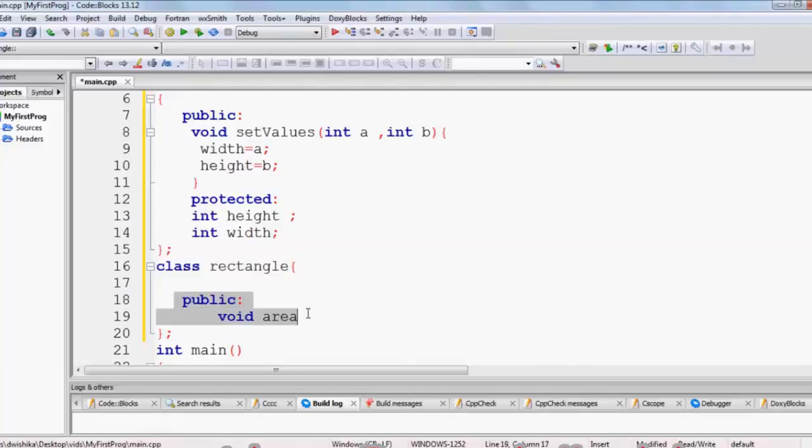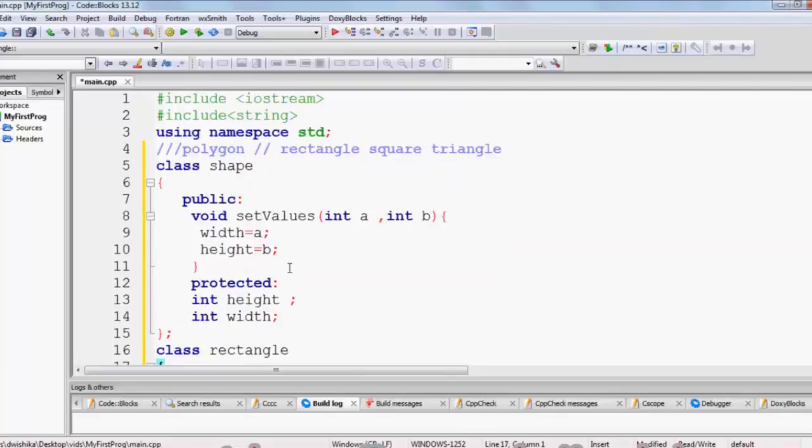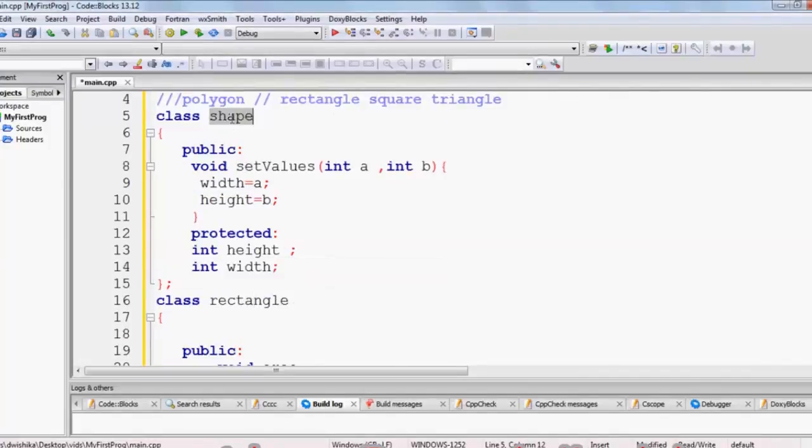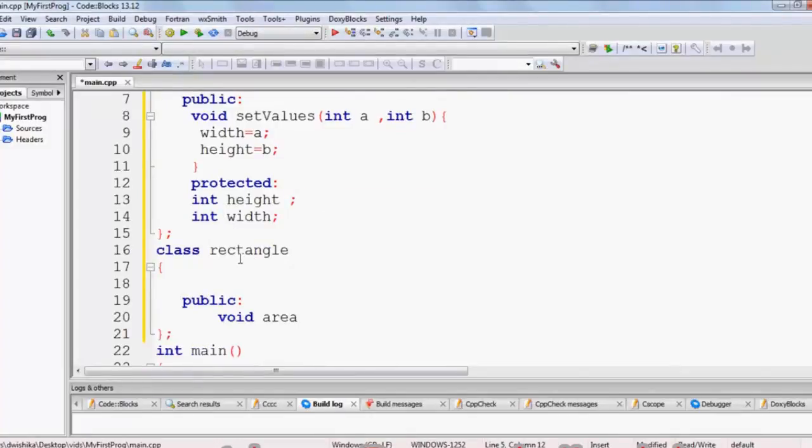And how can we use it? By using inheritance. And how can we inherit from our shape class to our rectangle class? Okay, so this shape class in our case is called the base class, and the rectangle class is called the derived class.